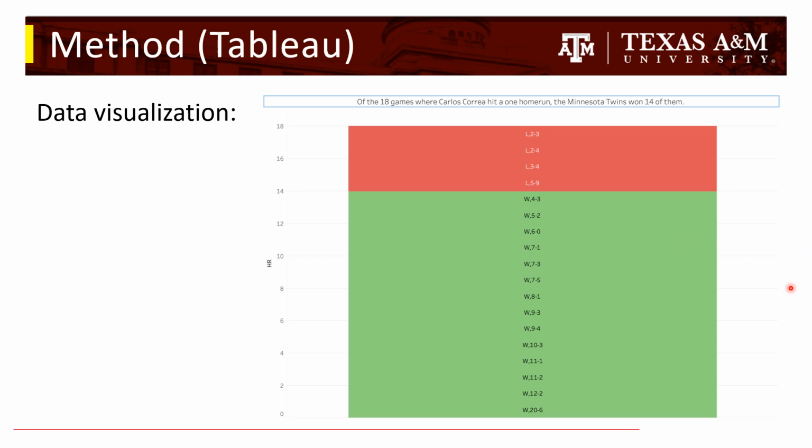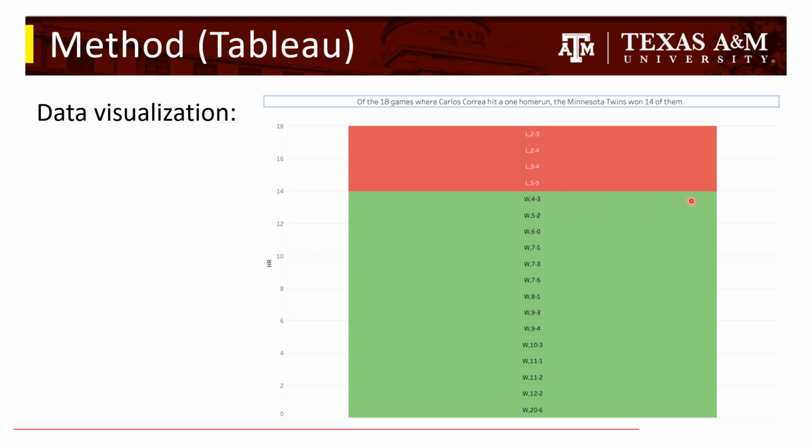And so this graph is also labeled with the outcome of the game, and we see that the games that were won and that included a Correa home run were typically blowout games, and the score's kind of lopsided. I mean, 26, 11-1, 8-1, 7-1. But the games that were lost are typically closer games that were within a few runs, right? And in the case of losses, Correa's home runs were not enough to get his team over the top.